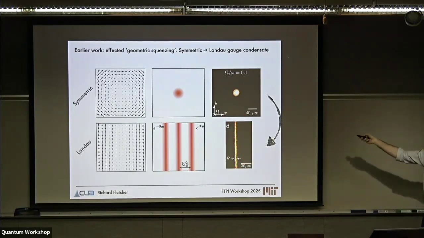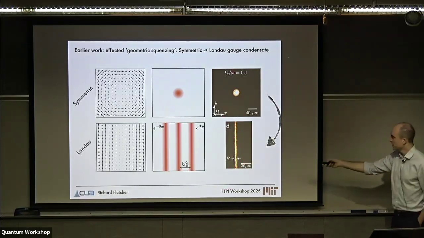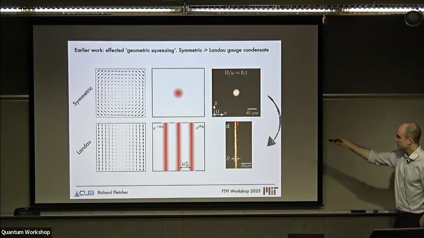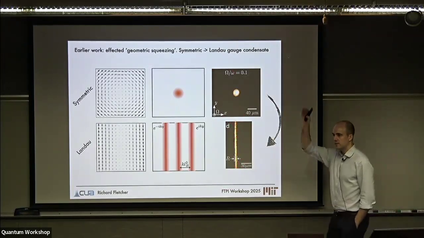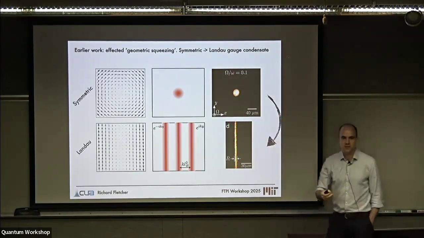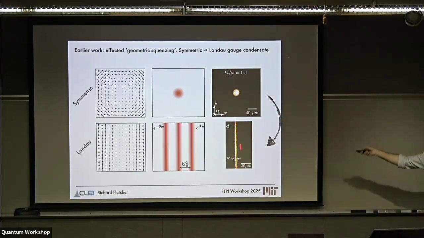I say translationally invariant. At some point, there is a boundary to the system. But I remember sketching these things as an undergraduate, and you have to diagonalize some Hamiltonian under the Landau gauge, and you sketch these translationally invariant strips, and it feels like such a fake thing. Well, here's one in real life.